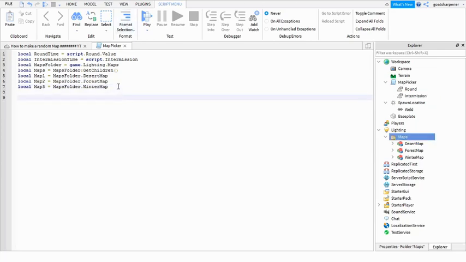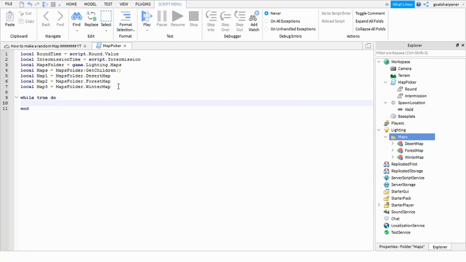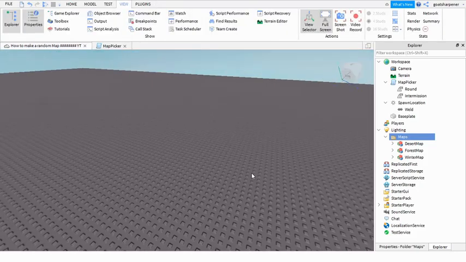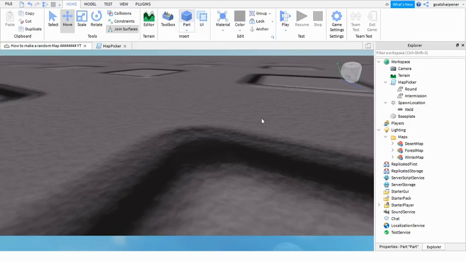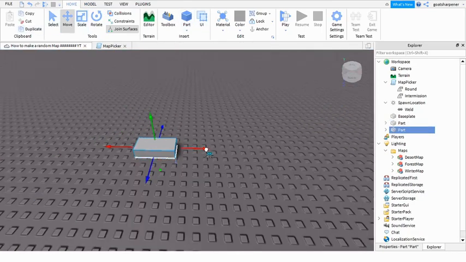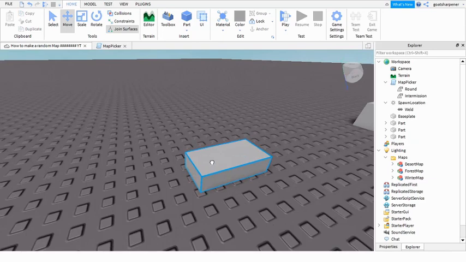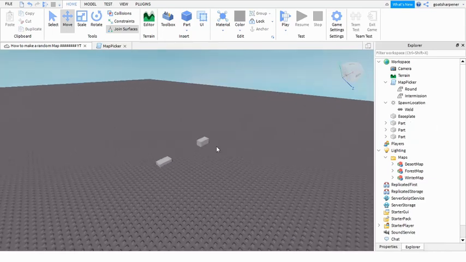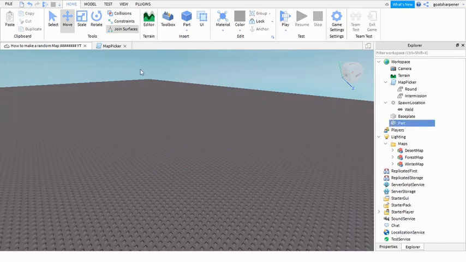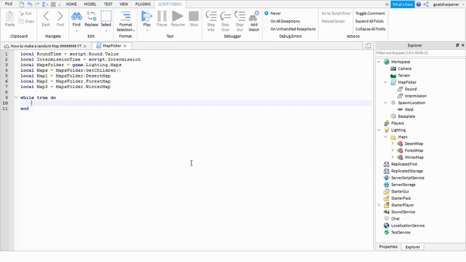So right now, if we go down 2 lines, we're going to write while true do. Now this might look a bit similar to all those other random map pickers, but I have looked at some of them. And the problem with it is that, say, map one has one part, and say this right here is map two and it has two parts. What will happen is it will always select the map with the shorter parts. So in this tutorial, all I've really done is make each map have a number, and it will choose the number, then it will load it in.